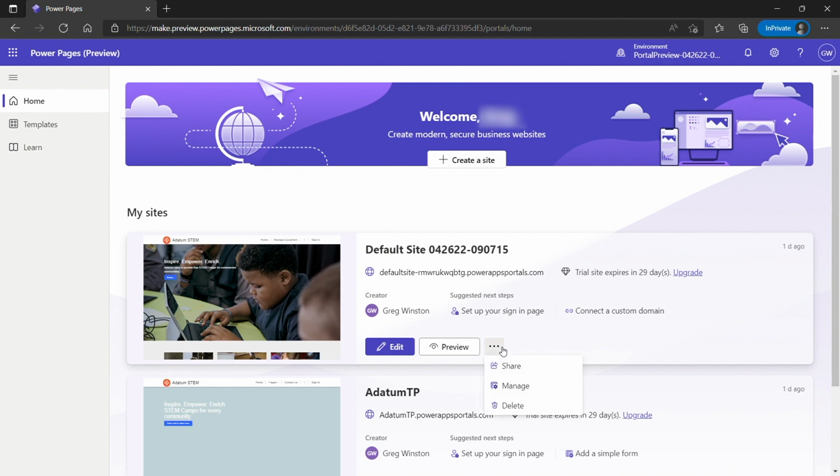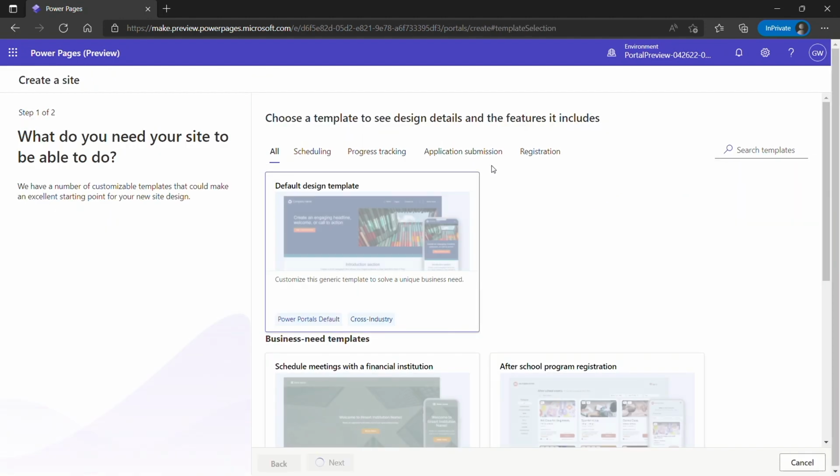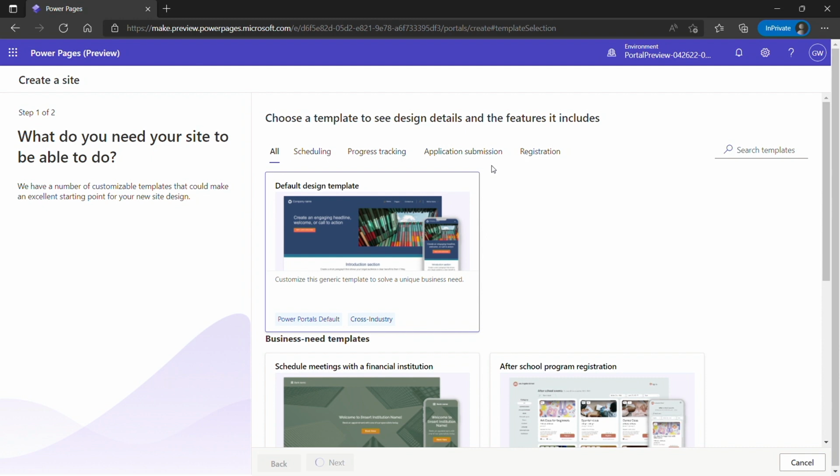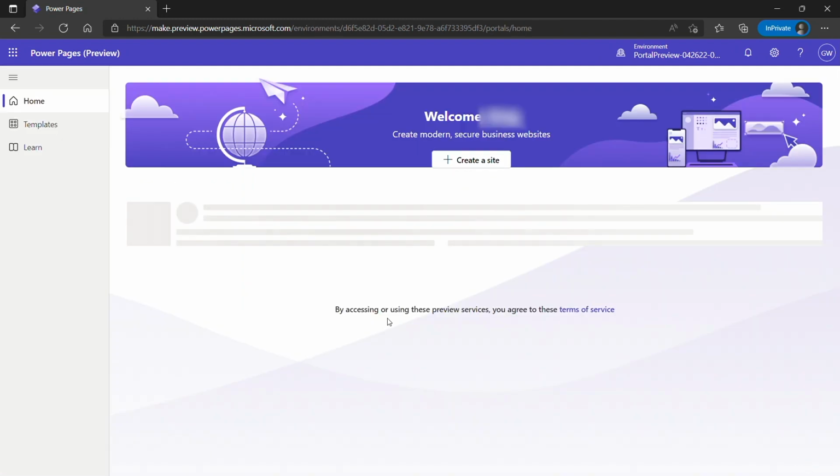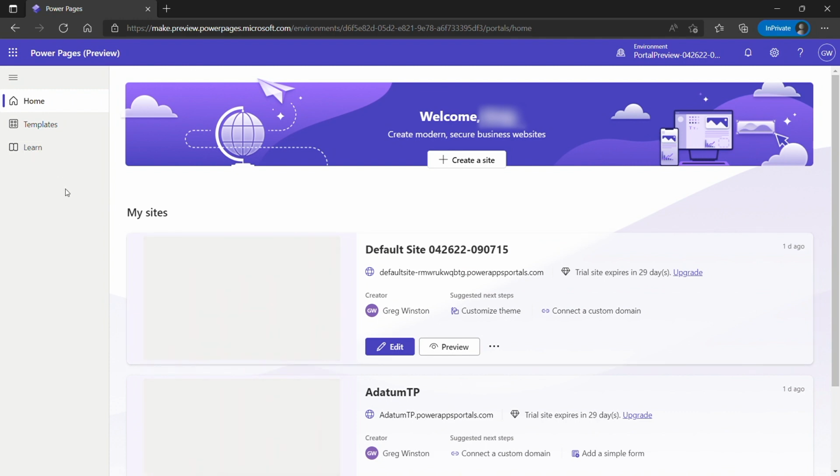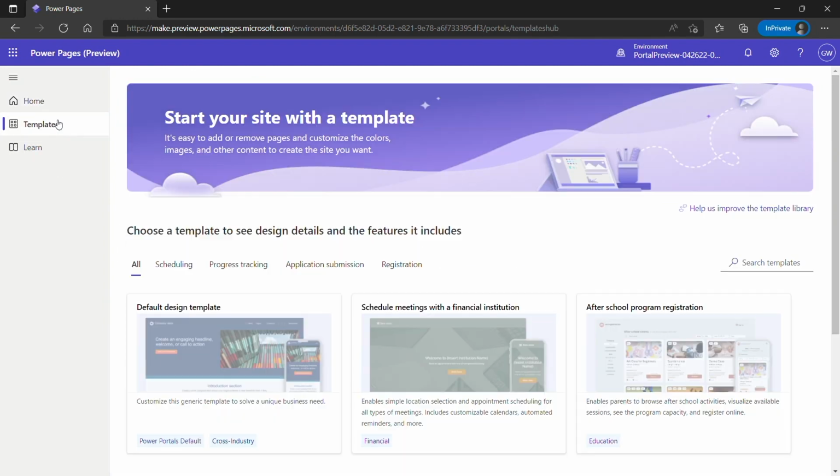You also have other actions to be able to share the URL of the site quickly, manage the site inside of the Portal Admin Center, and delete this site. Site cards also give you quick suggested next steps to help you take it further on each of these sites that you're creating. The main call to action on the homepage is the Create Site action. Create Site takes you through the familiar full-screen Create Wizard experience that many of you have seen from our product First Run experience.